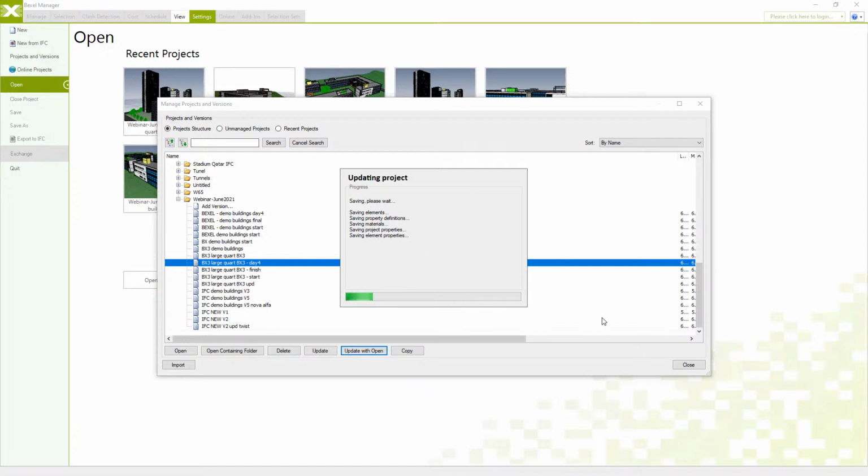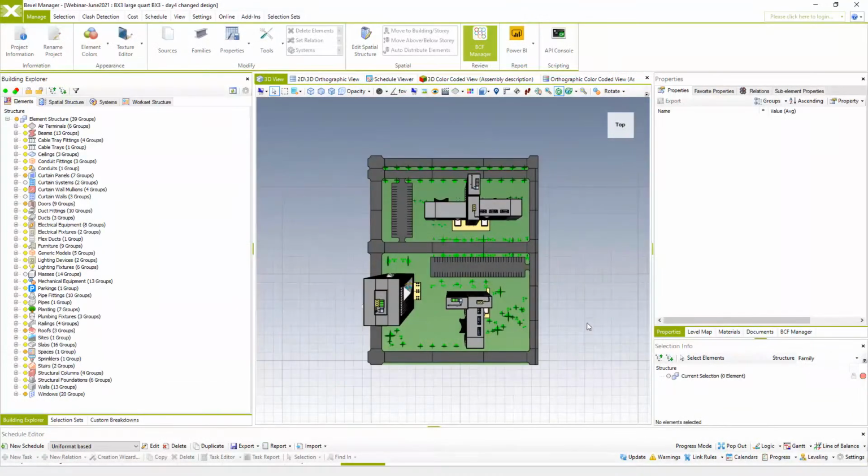We can compare their design and then also compare their cost and schedules for both versions. We practically are now increasing the size of BEXEL Manager file, and this process could take some time because of that. So instead of waiting, I will just open the same already updated project, and this is the result.